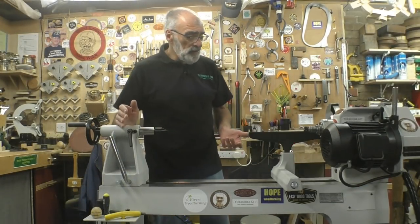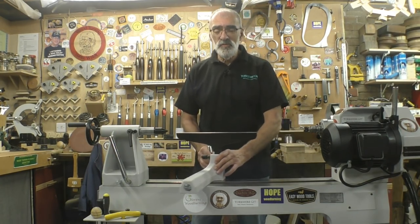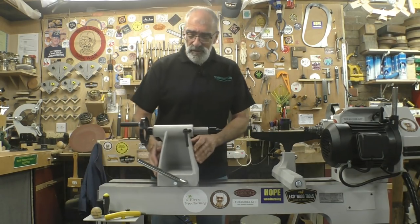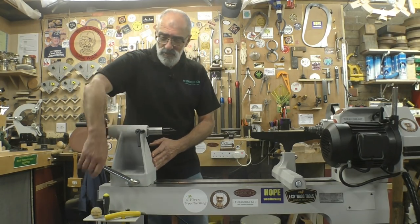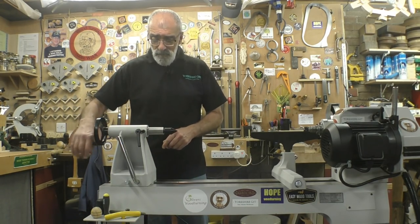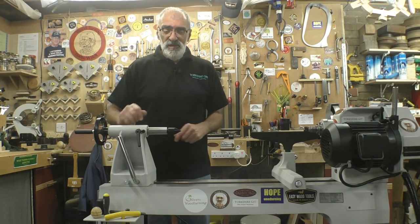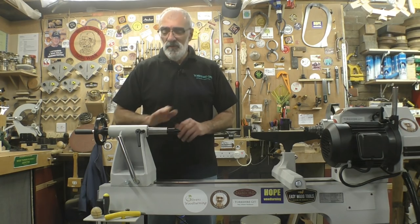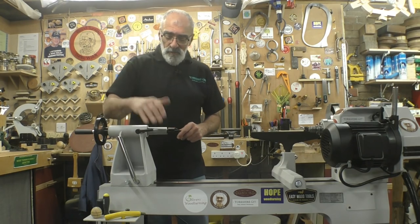As you'd expect with any machine of this nature — and this one seems to excel in it — everything moves extremely easily along the bedways, and there is literally no movement in the tailstock whatsoever. One of the things that really impressed me was the quill. Without locking the quill down, there is absolutely no movement in that quill whatsoever — no slop at all. Very tightly engineered, and that did impress me.